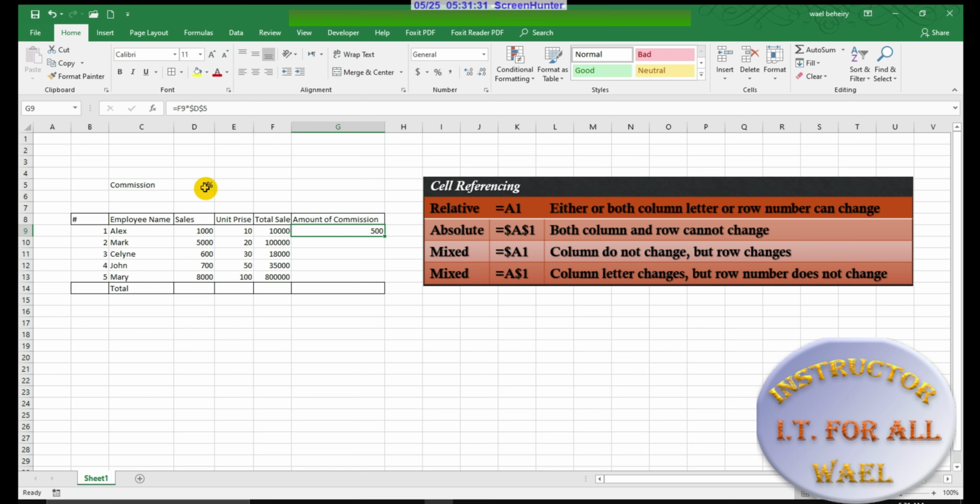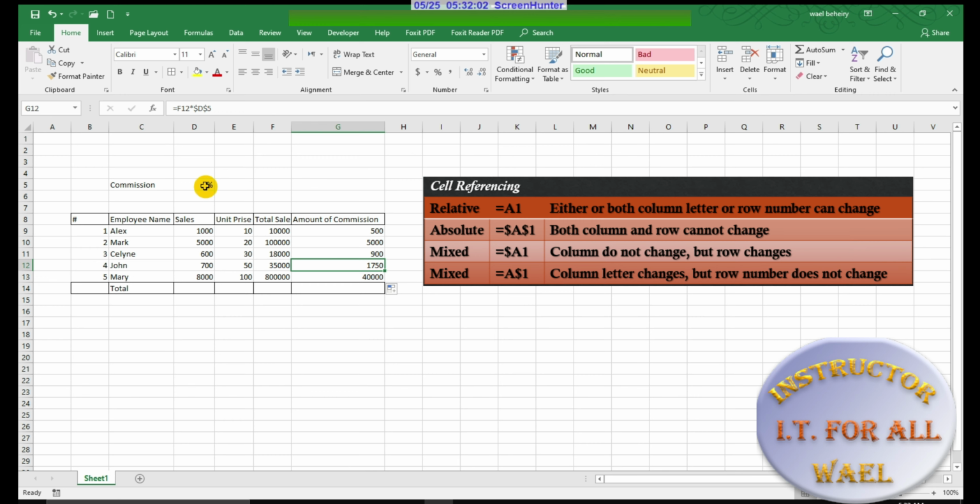It gave me the same result, but if I analyze the formula, I find out that I'm telling Excel, do not change rows and columns of the commission. Use the exact cell, don't change it. Now if I drag from the handle, it is going to give me the correct answers. This is because D5 did not change, it is fixed. This is what's called absolute reference. When we want to fix a row or column, we just put a $ sign before it.